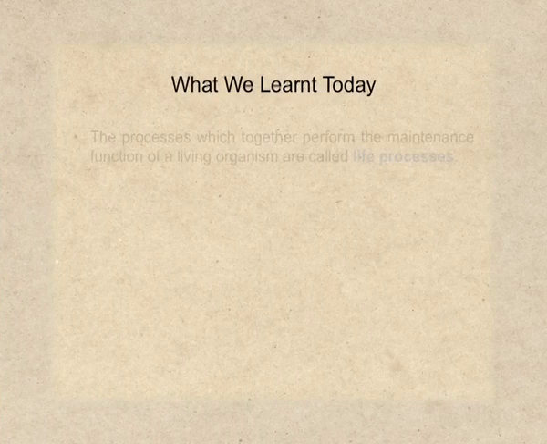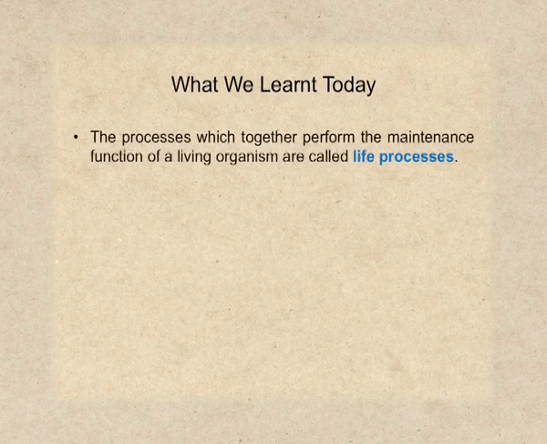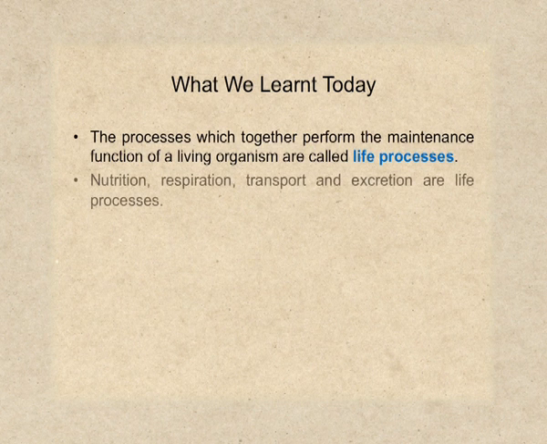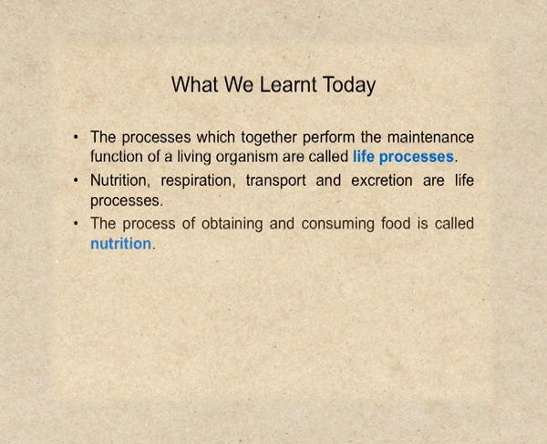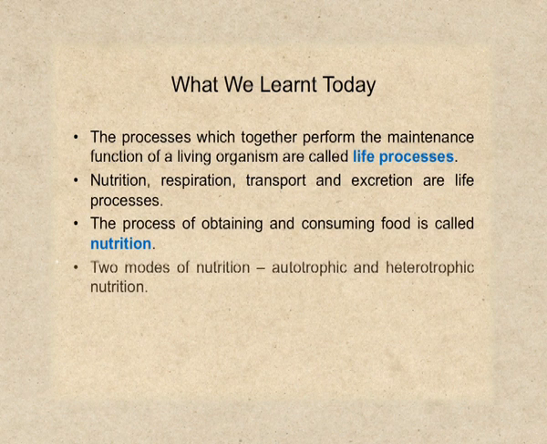Let's quickly recap what we learnt. The processes which together perform maintenance function of living organisms are called life processes. Nutrition, respiration, transport and excretion are the life processes. The process of obtaining and consuming food is called nutrition. There are two modes of nutrition, autotrophic nutrition and heterotrophic nutrition.